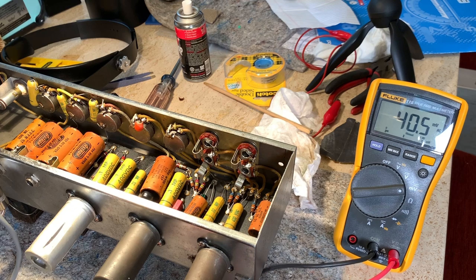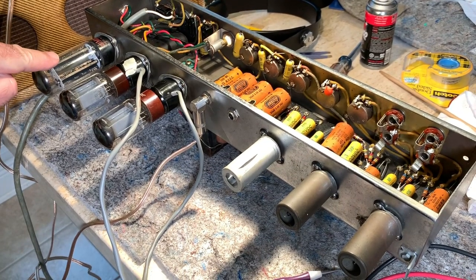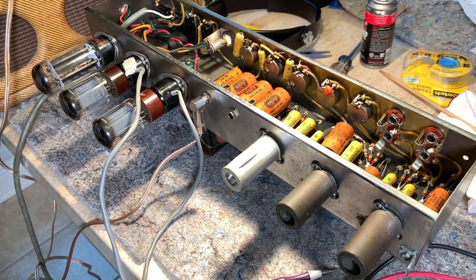So I'll go to my little bias chart. 408 volts is pretty low for plate voltage. And also, your rectifier tube over here will make a difference in how much voltage is in the whole system. So when you change your rectifier, you should check your voltage and your bias again.